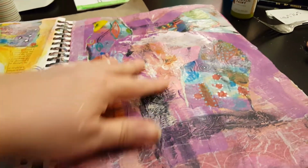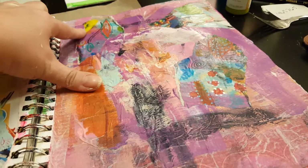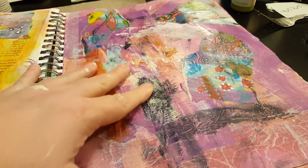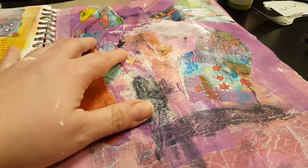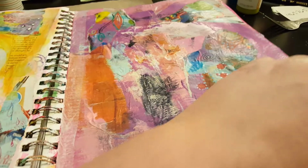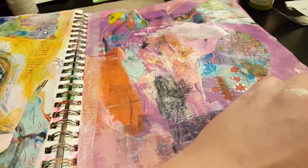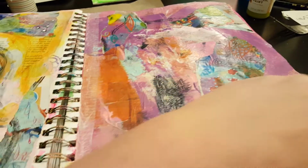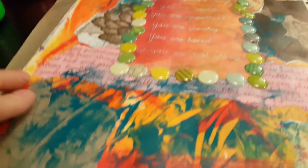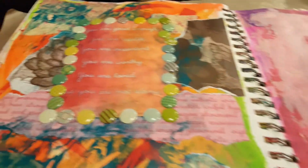This is just another background with some of the collage pieces from that exercise of letting yourself intuitively play with paint and mark making on magazines, which I'll try to do more of in the future, because now that Cooper's getting into YouTube, I'm probably going to start uploading more myself.